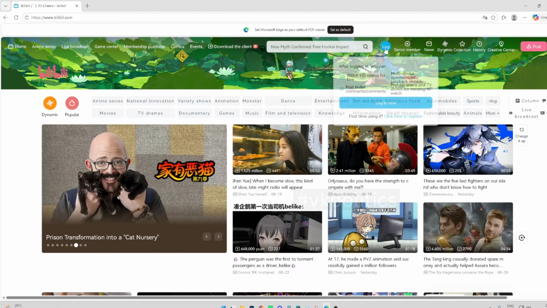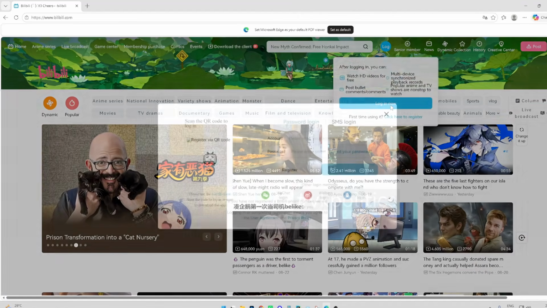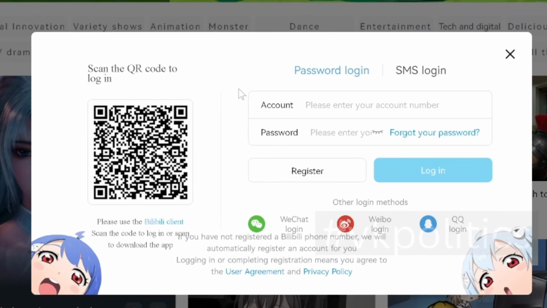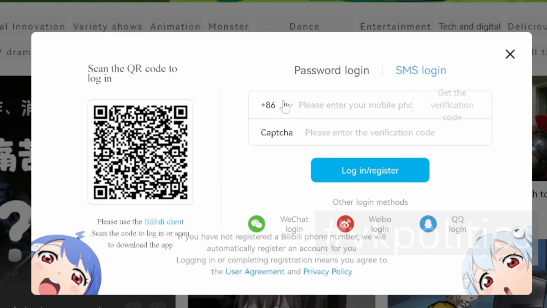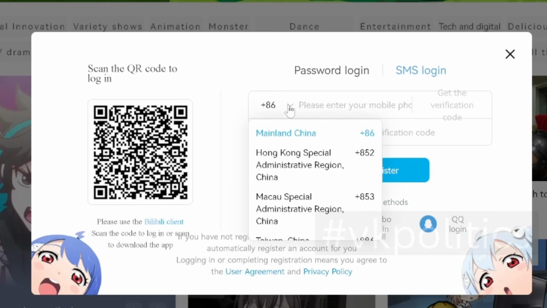Then we need to see this login page. Here you can log in, and here we need to provide this. First we need to register. Do not use the Chrome browser because it is not working properly. So I use the Edge browser, so I'm able to change that.